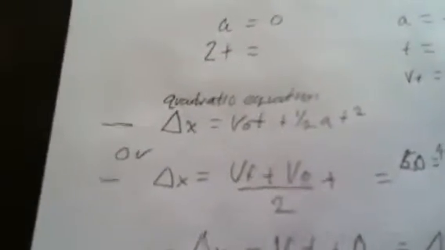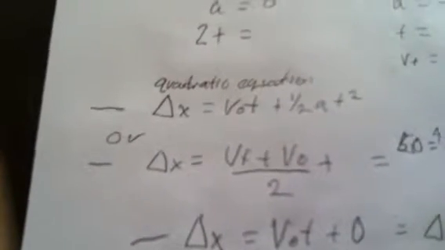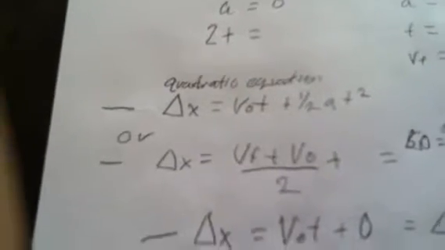Next thing you want to do is always use your kinematics equation. You can either use delta x equals VOT plus 1/2 AT squared, or delta x equals VF plus VO over 2 times t. Now, I would rather use the second one because the first one would involve a quadratic equation, which would make more work. So, using the second one, it would be 55 times 45 sine of 30 vertical velocity, plus 0 because VF is always 0 on the horizontal side. So, over 2 times t. Now, doing the math, you would get t equals 4.44 seconds.